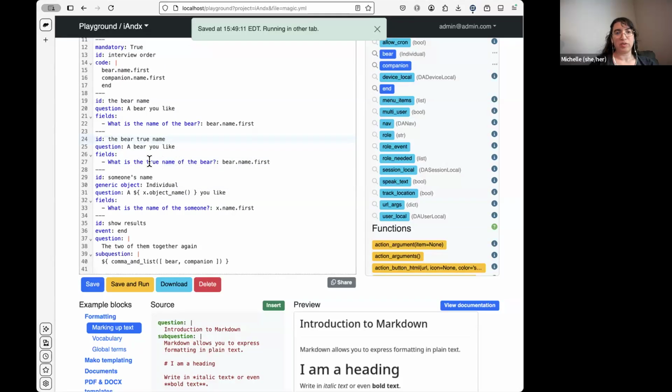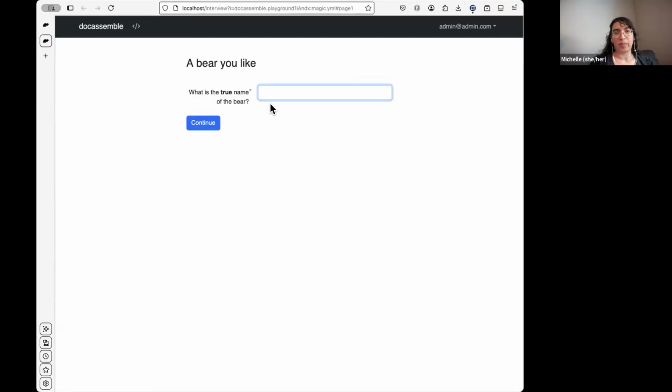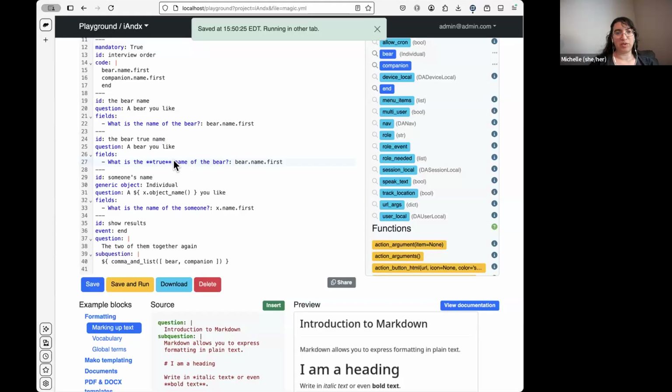So we're looking for this true here. Make it bold. Save and run. And what is the true name of the bear? And that goes the same if you have X as well. I have to copy that block first.